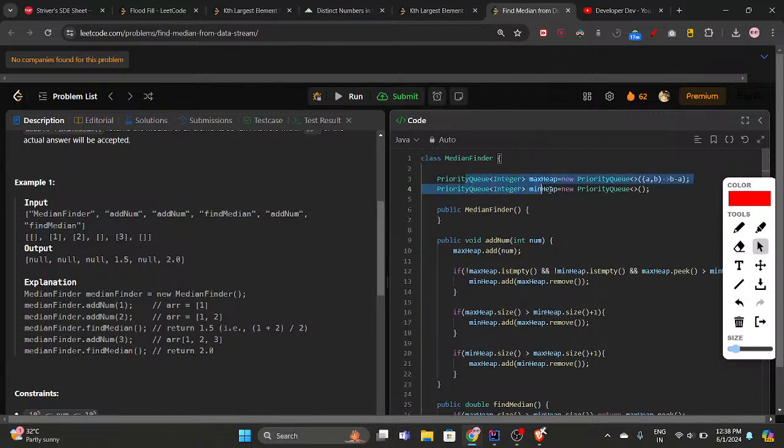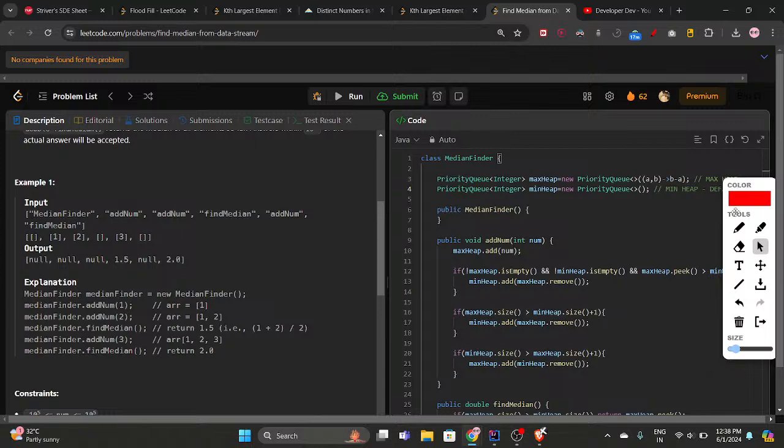See, max and min heap, as I told, by default it is a min heap, minimum values, so the highest priority gets out. This is a max heap.